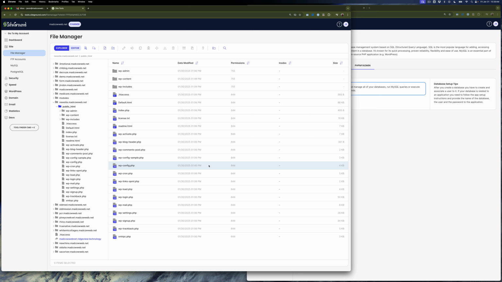In general, the most critical file as far as WordPress is concerned is our config file. They always will provide a wp-config. If you downloaded WordPress from the internet, the file is called wp-config-sample.